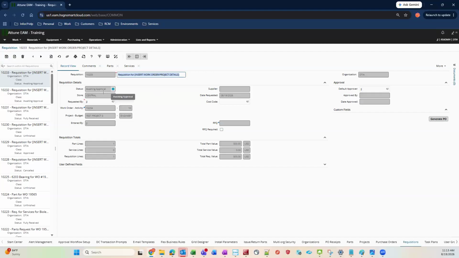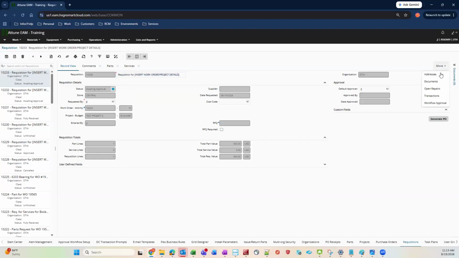What the difference is between this workflow is that it locks down this screen so you can't change the status. Normally, if it gets put into awaiting approval, you have that drop down to move to approved. You're going to have a little bit more access to what you can change there.